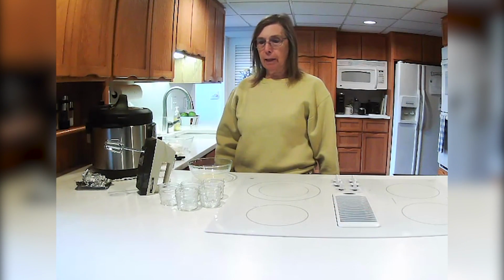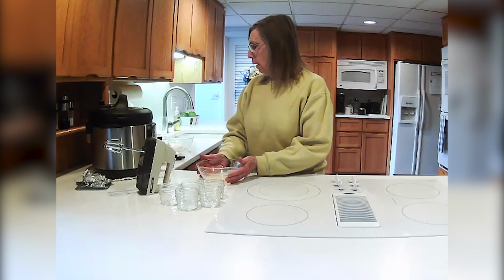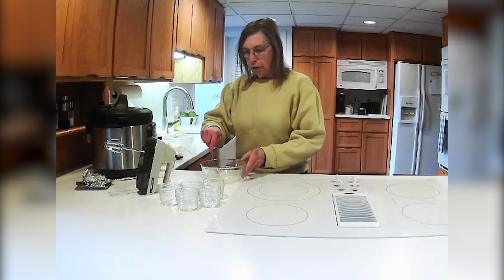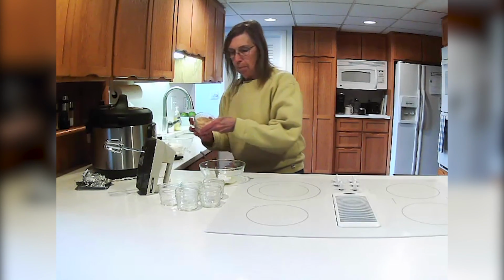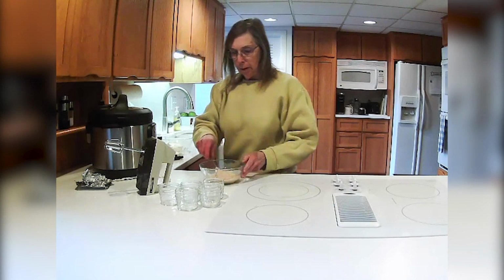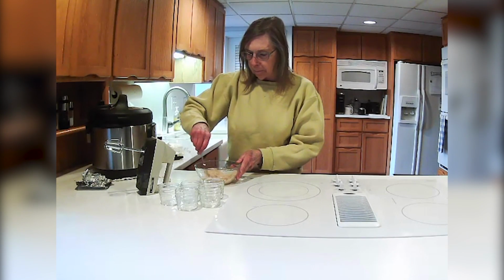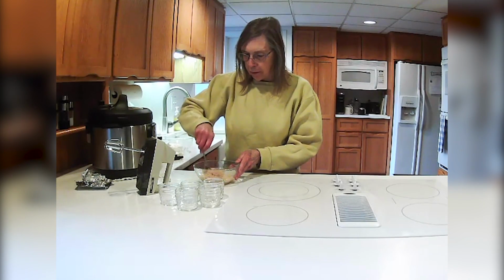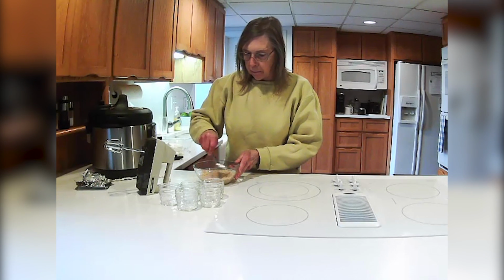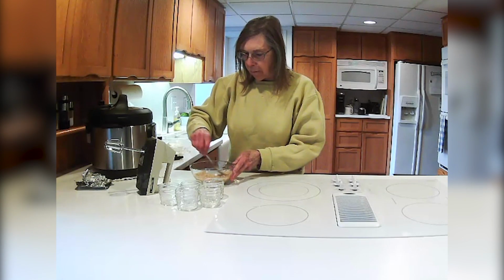The next thing I'm going to make is dessert, and I'm going to make some little mini cheesecakes, individual cheesecakes, in the slow cooker, the Instant Pot. And I'm going to start out by making a crust, and for the crust I'm going to combine 2 tablespoons of melted butter, a tablespoon of sugar, and half a cup of crushed graham cracker crumbs. And I'm going to mix that around well until all the crumbs are moistened. If you wanted, you could add a little cinnamon or spice to this, or maybe a few finely chopped nuts, but we're just going with a very plain crust.